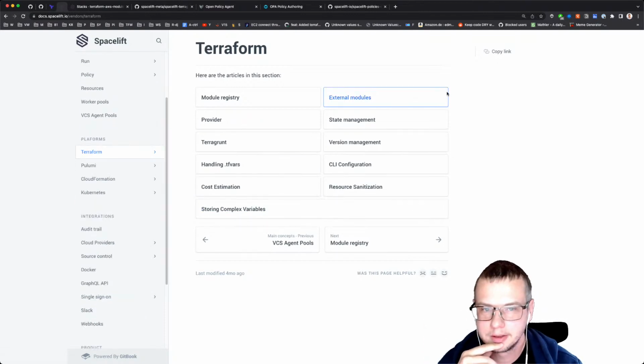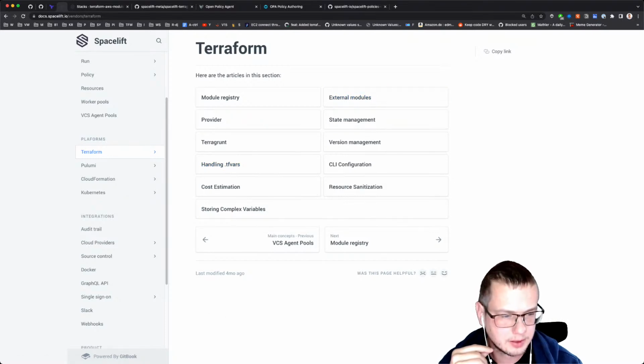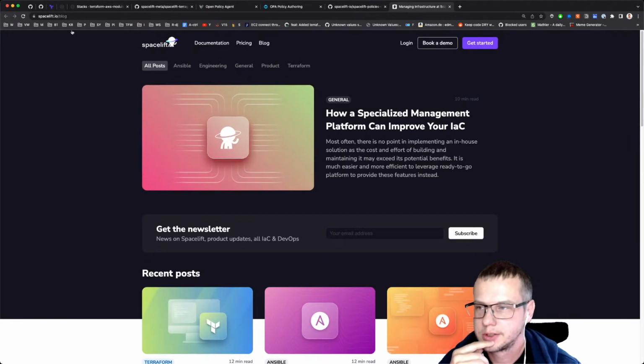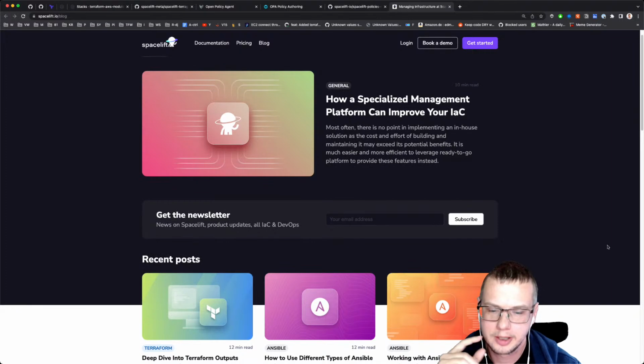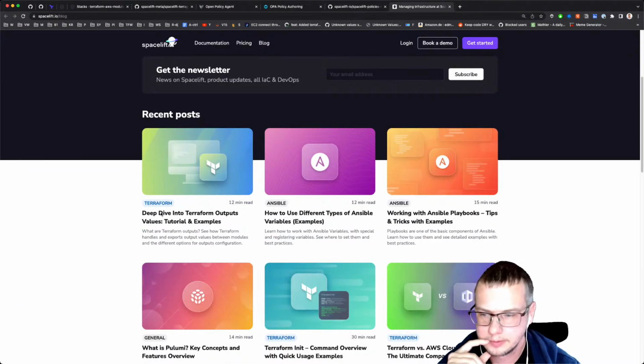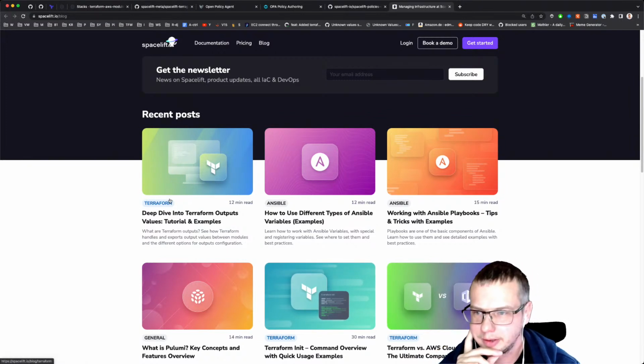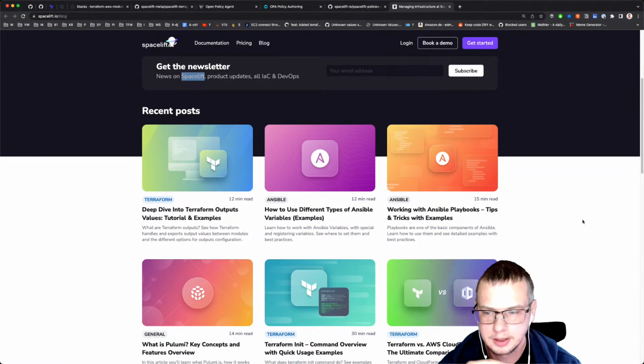Another very interesting piece of content which I really like to read from time to time is spacelift.io/blog. Why do I like to read it? Well, because there are a lot of interesting topics covered, not necessarily about Spacelift. Actually, I don't think there are topics talking about how Spacelift is implementing certain features here.